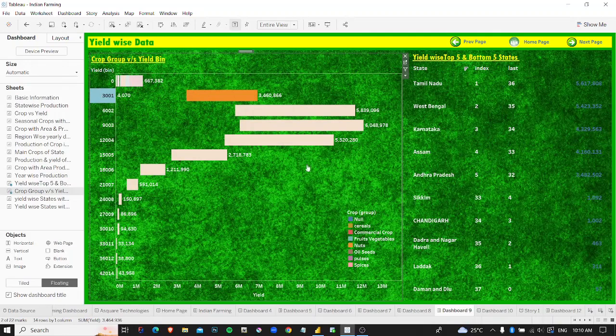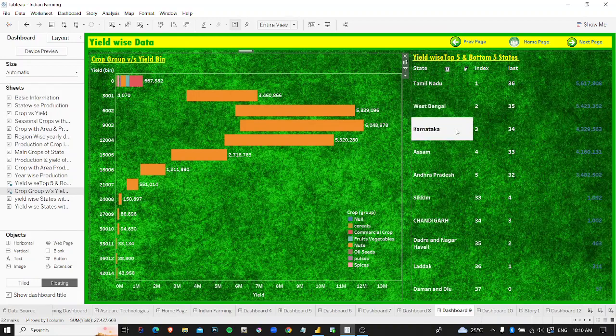And this tabular chart shows the yield-wise top 5 and bottom 5 states. You can see the top 5 are Tamil Nadu, West Bengal, Karnataka, Assam and Andhra Pradesh, and the bottom 5 states are Daman and Diu, Ladakh, Dadra and Nagar Haveli, Chandigarh and Sikkim.